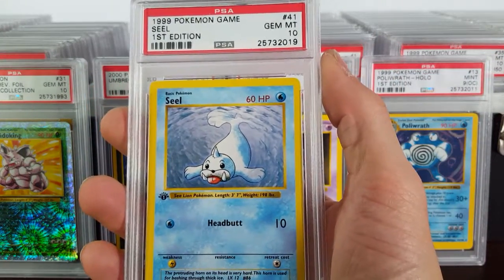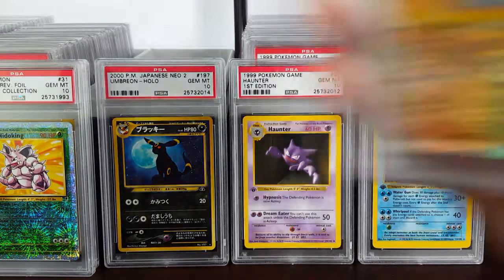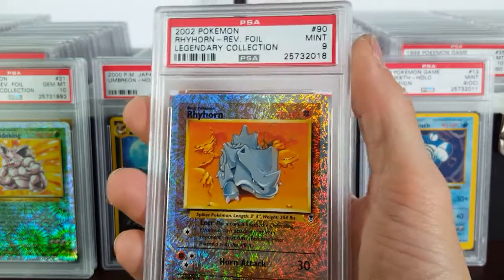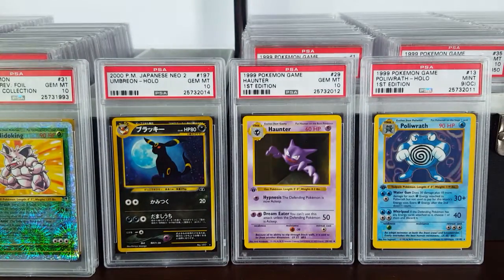Next up we got the Seel, Gem Mint 10. And last but not least is a Mint 9 Rhyhorn. So not exactly the best card ever to get a 9 in, but I already have a 10 of it, so that'll be for sale also.